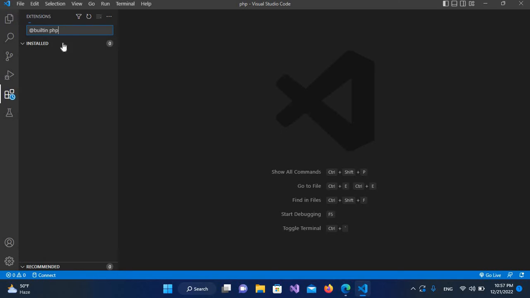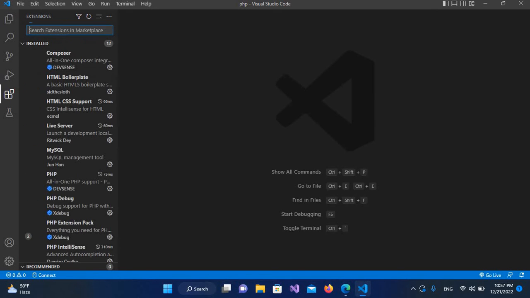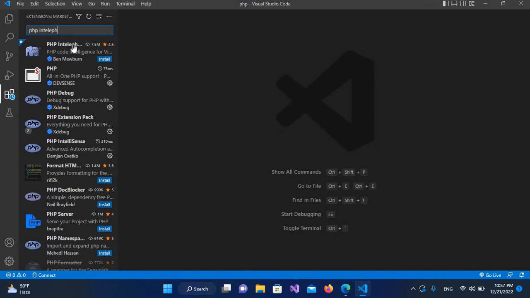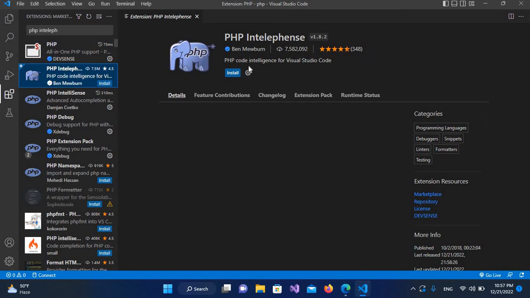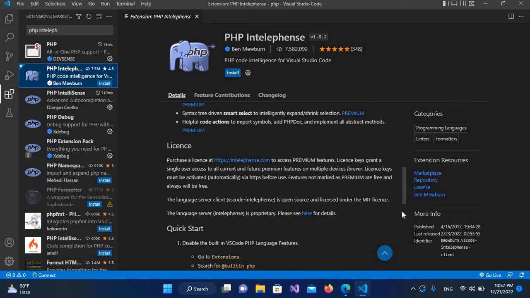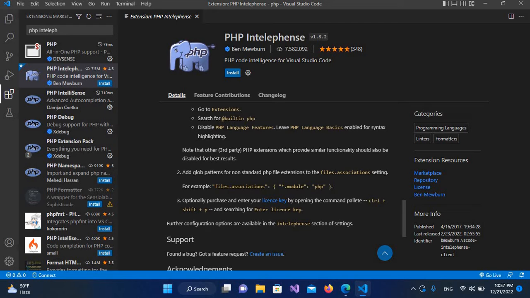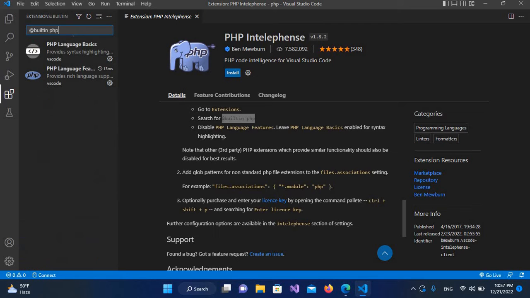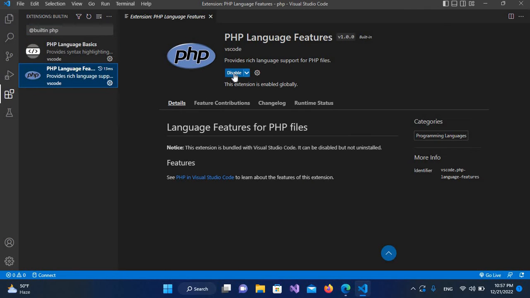So we will click on these extensions and here I'll search for PHP Intelli, and I'll click on this first one. Now to install this extension we need to disable the built-in PHP extension in Visual Studio Code. It has given the procedure for uninstalling or disabling that PHP extension. So I'll copy this text, Control C, and I will go to the extensions, and here I will Control V and search this. Now the second one, so I'll disable this one.